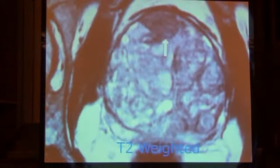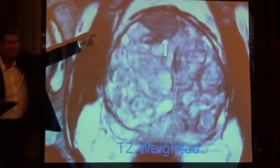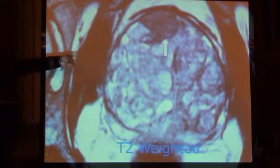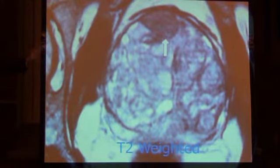Go ahead. So what they're looking for, this is T2 weighted imaging. T2 weighted images show highly suspicious tissue that's dark. And you can all see where that arrow is right there. This is the prostate gland itself. I'll show you in a minute what an ultrasound looks like. This is the prostate gland, so you can clearly see the anatomy of the prostate gland. You can see the zones, you can see exactly where it is, see what's going on. See that dark spot up there?